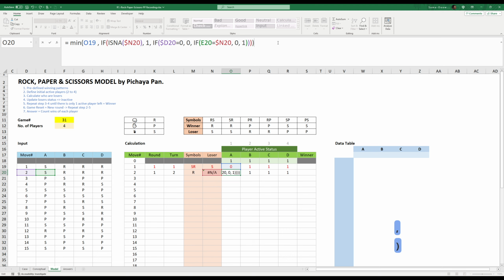So for this min function, the first parameter, I need to use the condition as well.